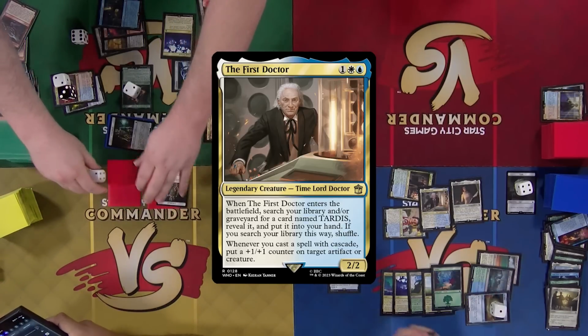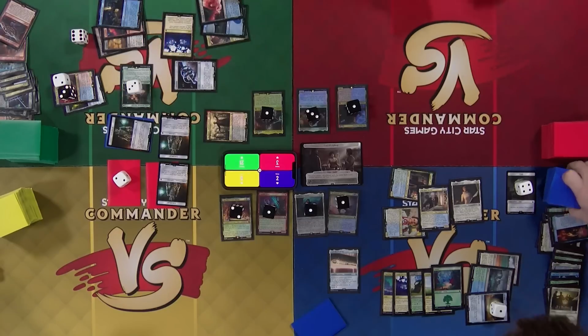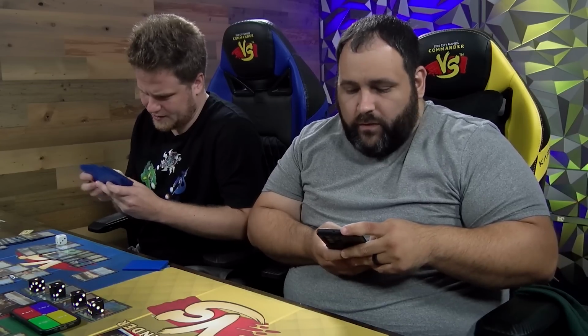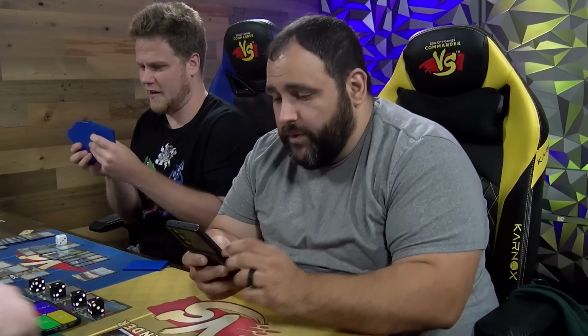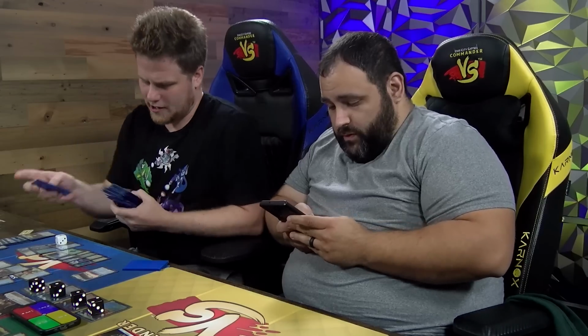First Doctor I'm going to play, I'm floating a colorless. At least that's how I read it. You played a Doctor? Yeah. So now the First Doctor searches for a card named TARDIS, and I don't know what that is. It's a telephone booth. A blue one. Is it a land, or is it an artifact? It's an artifact. I'm guessing we all have one? No. Oh, it does get exiled, sorry. Wow. So, you probably shouldn't have had that thing either. Here it is.